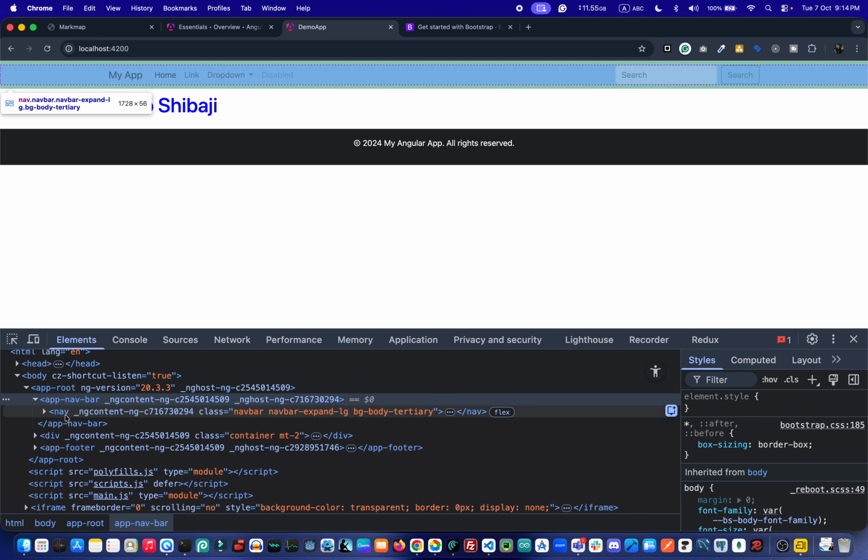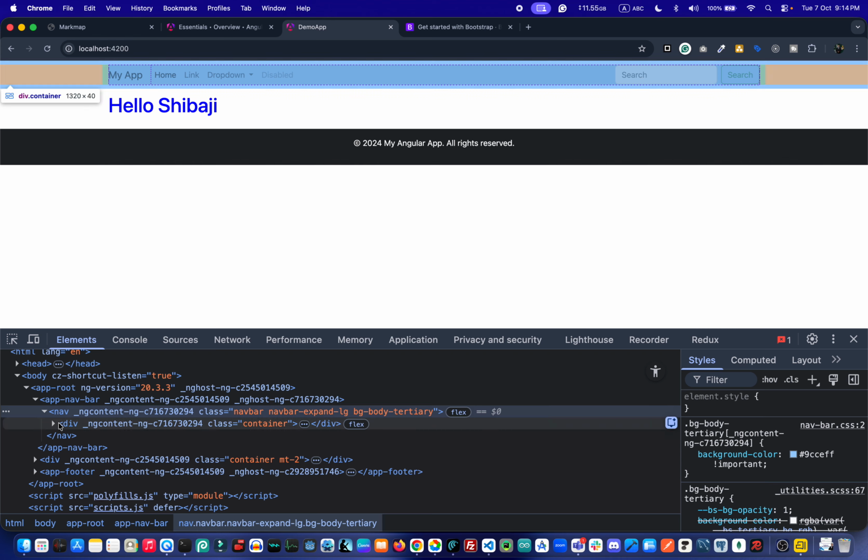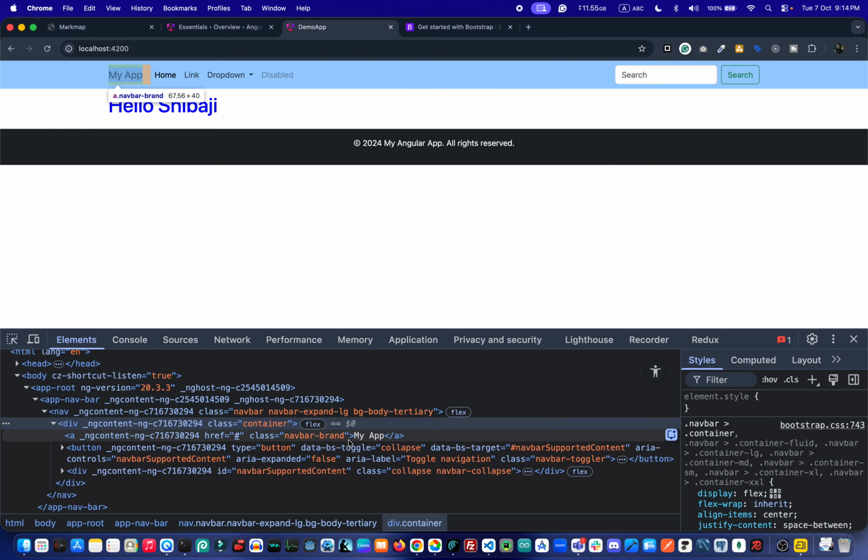After that, if we check the output, go to the app section.